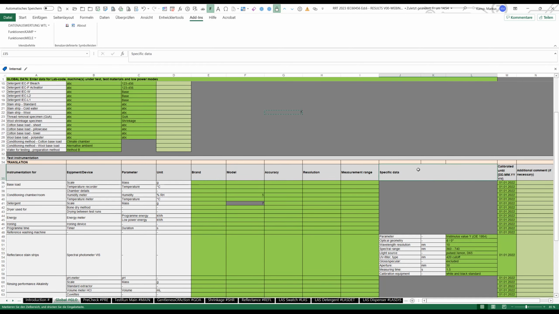These are specific data for the spectral photometer, and at least until which date the device is calibrated. So fill in what is appropriate for your devices, or you use the note column where you can put in additional information if needed.